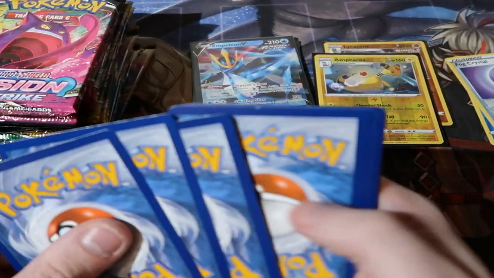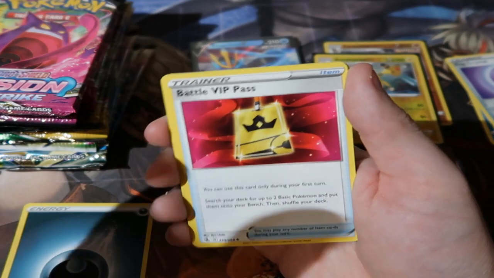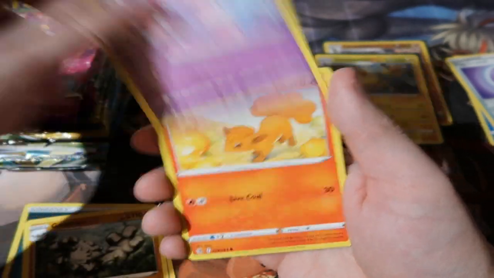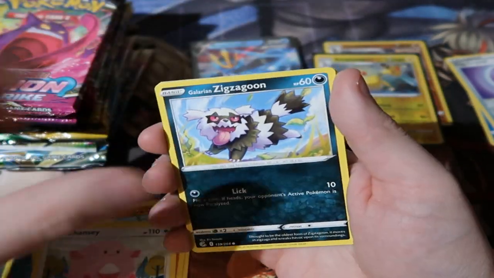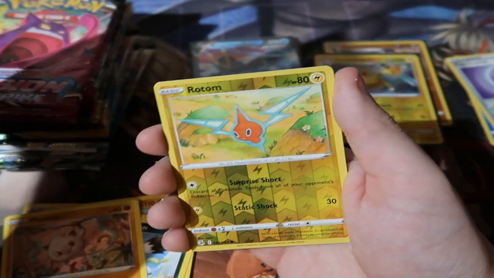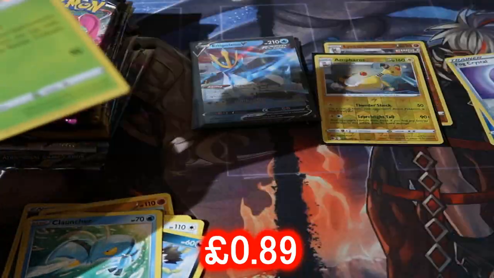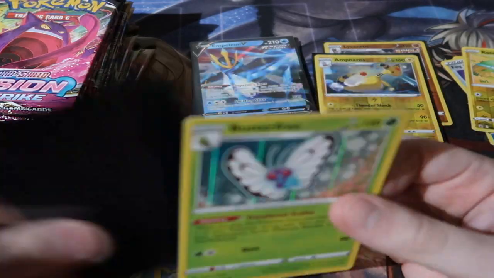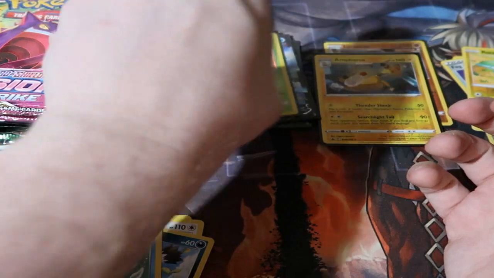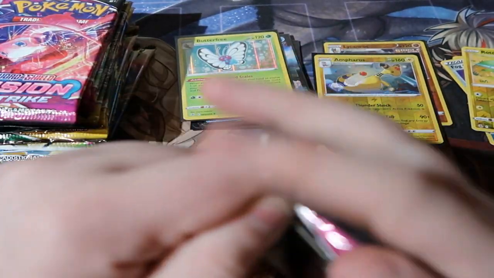Upside down code, it's yours. Congratulations to the person who got that before somebody else. You guys have quick fingers. Battle VIP pass. Graveler, Vulpix, Chansey, Zangoose. That was Zigzagoon, I meant. Mankey, Clefairy, Rotom, and a Holo Rare Butterfree. That's the first time seeing that. Cute Butterfree right there. Not bad holo, but still, we need big hitters now. We need big hitters to keep this luck going, people. We need that.